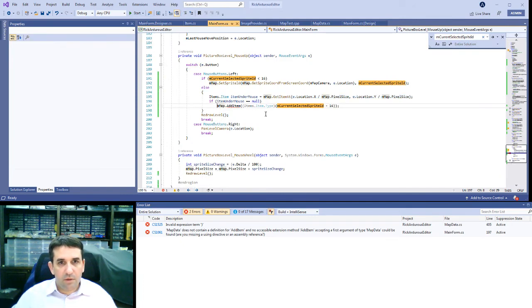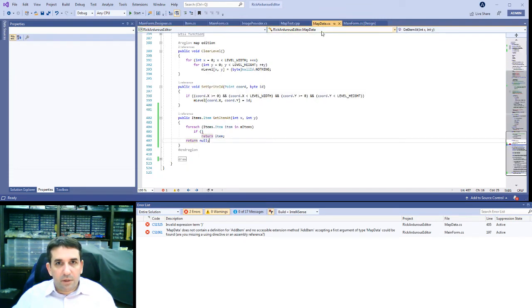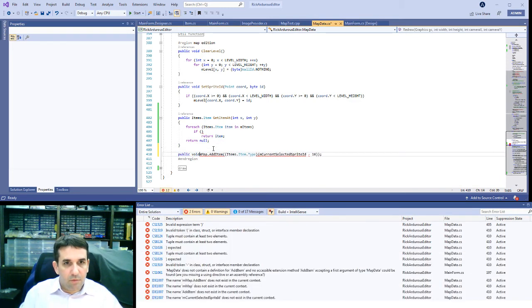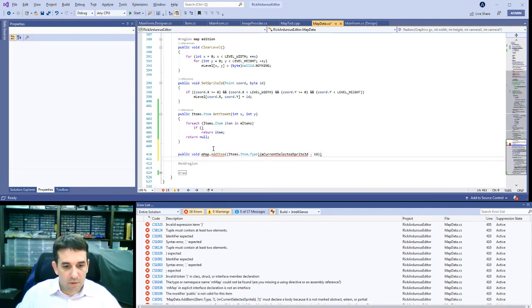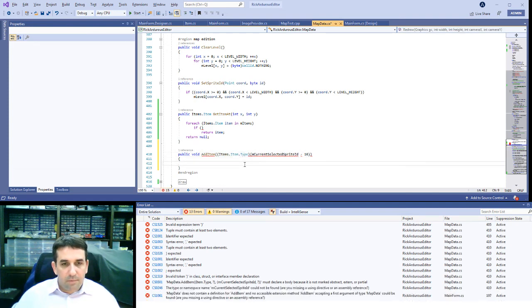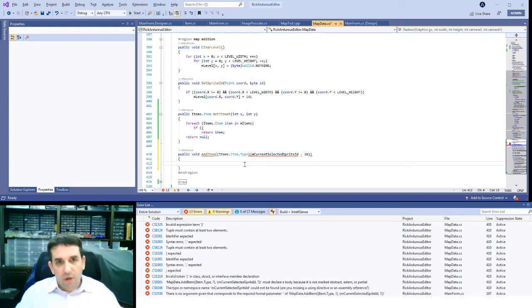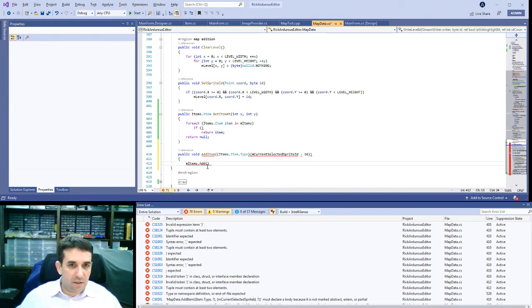the other one. Map data. Void add item. So depending on the type, we can... no, yeah, we don't have different classes, so this is just m item add new the items item.